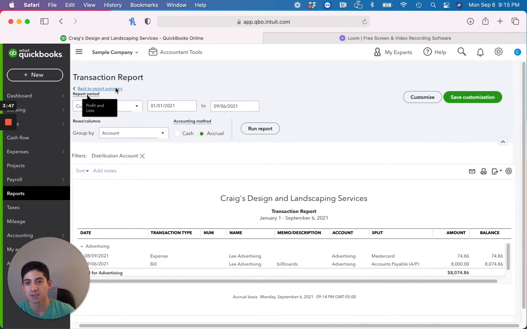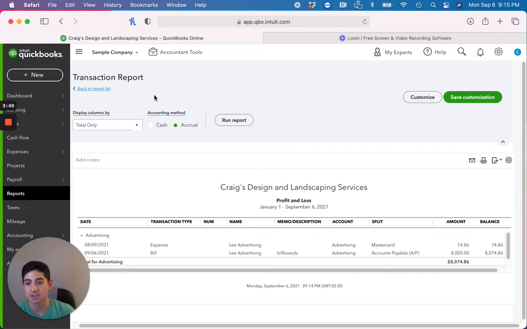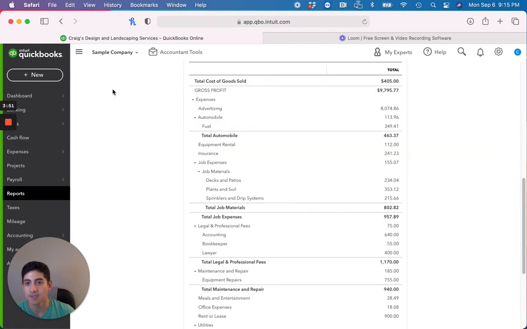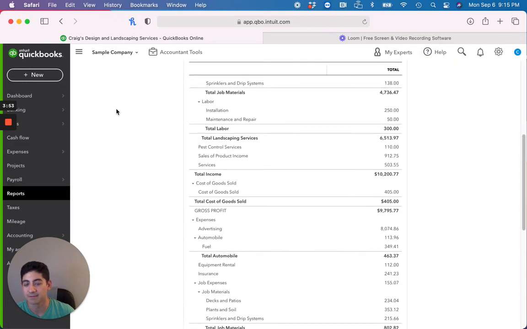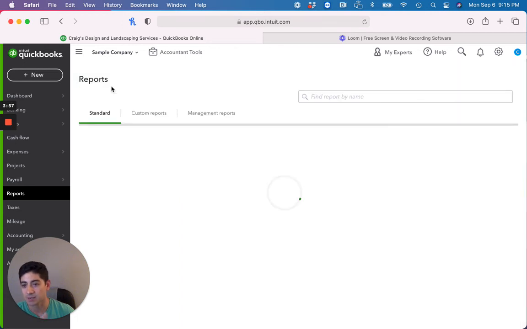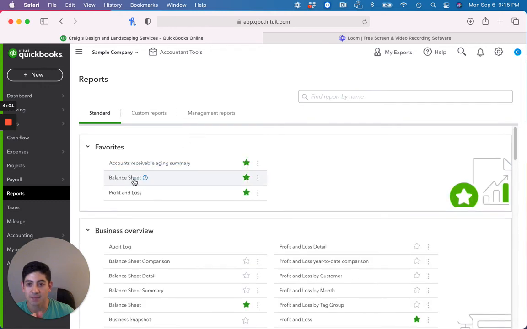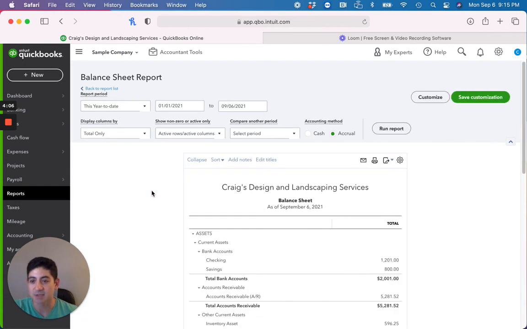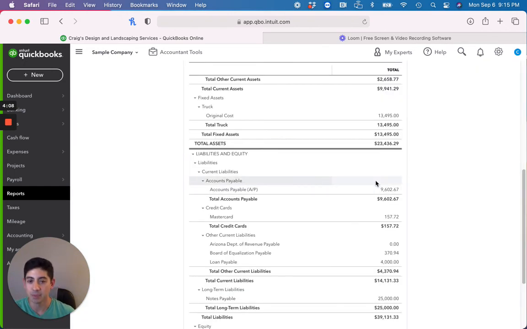So we can go take a look at that. We can see how this is affecting the balance sheet as well. So this one bill that we've put in, it's affecting both our profit and loss and our balance sheet. And we're going to see here in 2 seconds exactly what that means. Now, that was saying accounts payable, which is exactly what we've done with that bill that we entered.